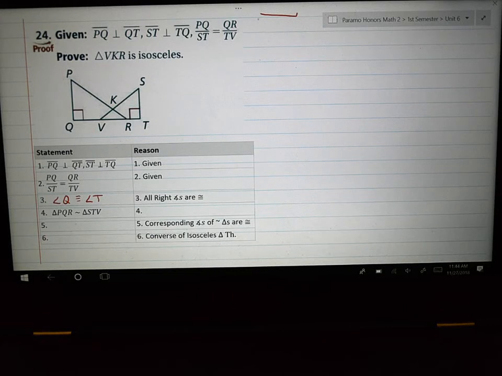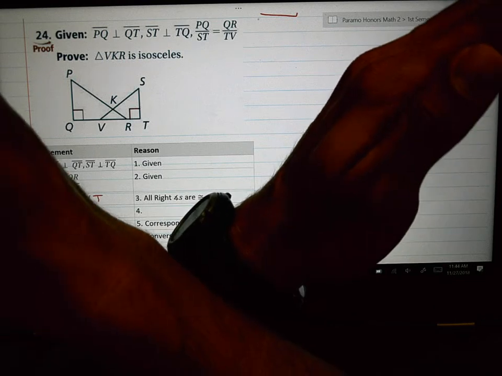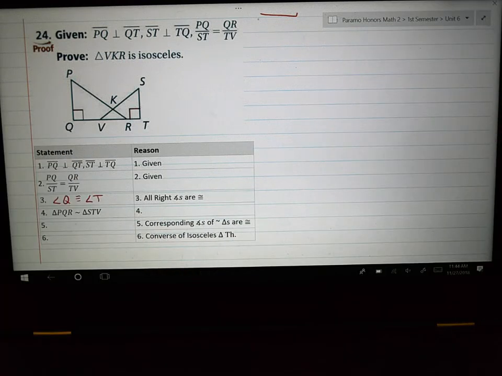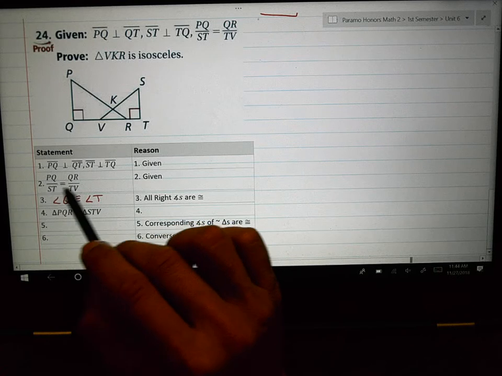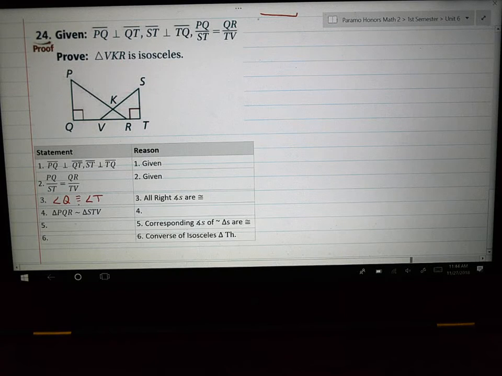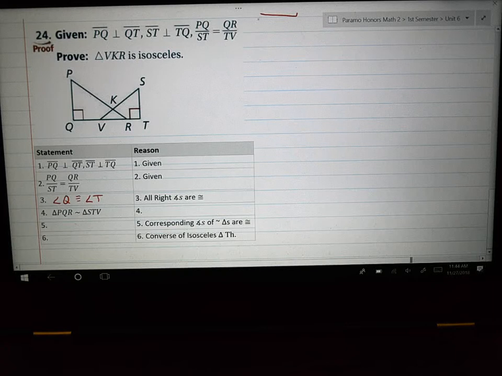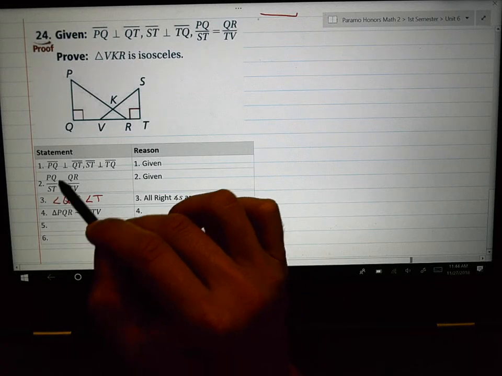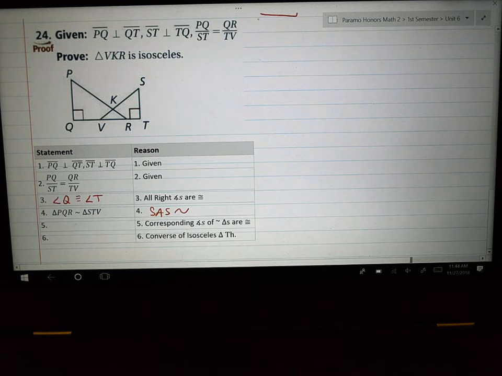I say that because some people wrote some things on their last test where they forgot where 2 lines intersect. You can't just say angle E. It doesn't work. You have to use 3 letters when 2 lines intersect at an angle. Now, we know that these two sides are proportional and one angle is congruent. Then they make a similarity statement. We have 3 shortcuts that prove similarity. Which one uses 2 sides and an angle? It should be SAS similarity. I hope that makes sense to you.